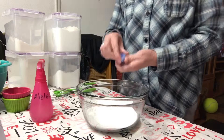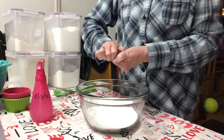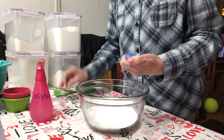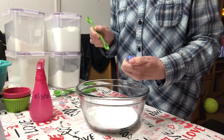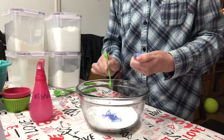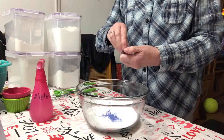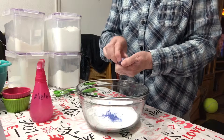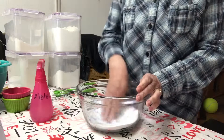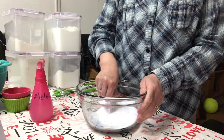I have a blue — it's kind of a deep blue, I'm hoping that it will work. I'm going to take about an eighth teaspoon and dump it in there. You can go ahead and continue using the whisk but it works just as well with your hands. Your hands will look like they stain but this does not stain — you just have to wash your hands when you're all done.